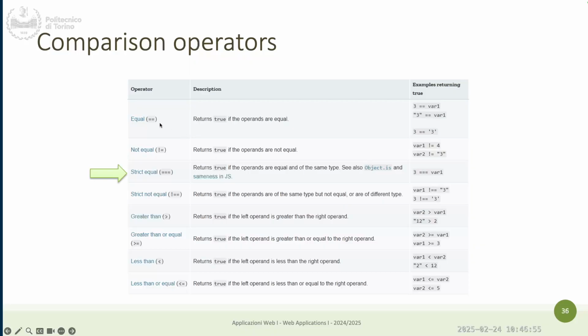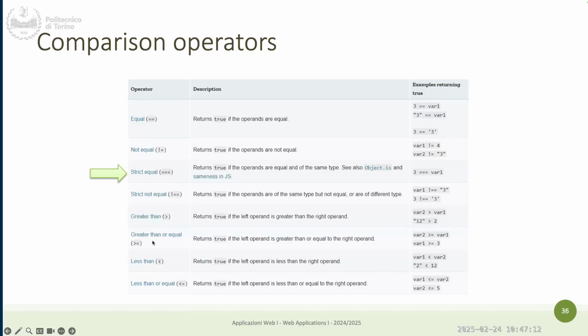Comparison operators also: equal or different, equal or slash equal, exclamation equal. But we also have the strict equality like we saw before that prevents conversion.